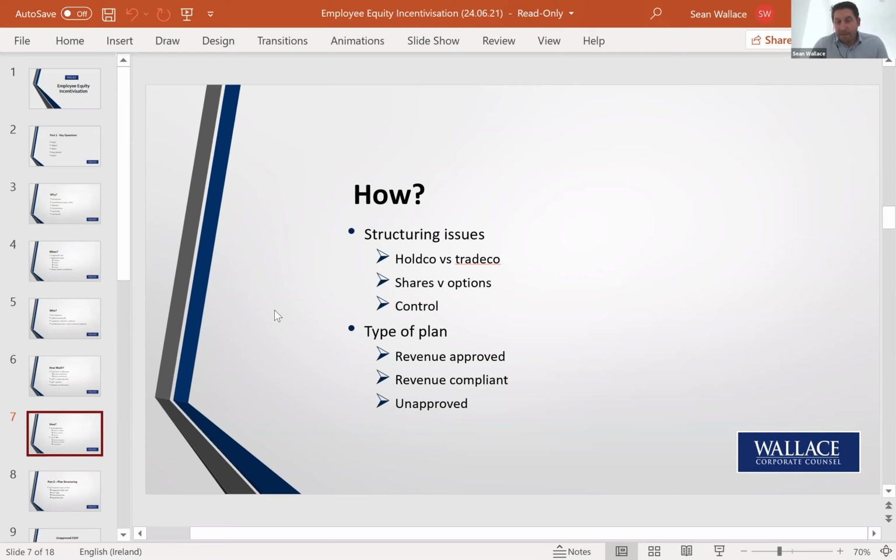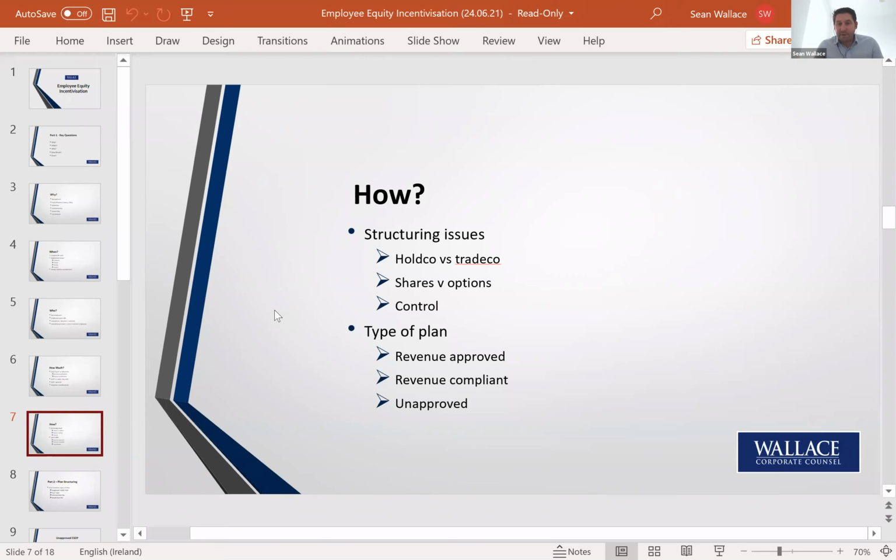Whether you give shares or options depends really on the stage of the company. At an early stage, it's very easy to give shares. But as valuation grows, let me explain the difficulty here. If I award you shares worth €10,000, then you have an immediate income tax bill for the value of those shares, because it's part of your compensation package. But if I give you options worth €10,000, you have no income tax bill. But when the company is sold, your shares will attract a CGT rate of 33%, but your options, when you exercise them at the point of sale, having paid no tax at the front, will attract an income tax rate, probably at 52%. So there's a real delta there. So if you're thinking of rewarding employees early, then use shares, and as you get later and later, options really become your only tool.